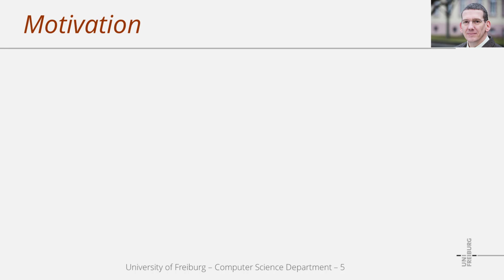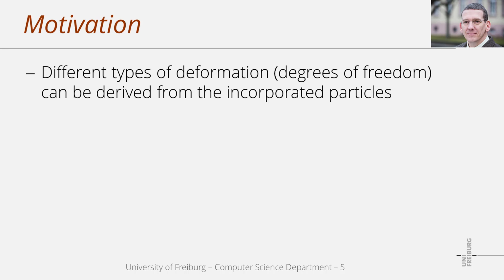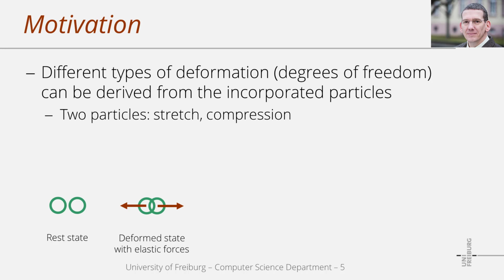As already briefly discussed, elastic forces are always computed for sets of particles that form elements. And we consider different deformation types that also depend on the number of incorporated particles. So if we have 2 particles that form an elastic element, which is a spring in this case, then we can just check the distance between the 2 particles. If this distance deviates from the rest length, then we have a deformation, which is either stretch or compression. And then in order to counteract this deformation, we apply elastic forces to the particles.